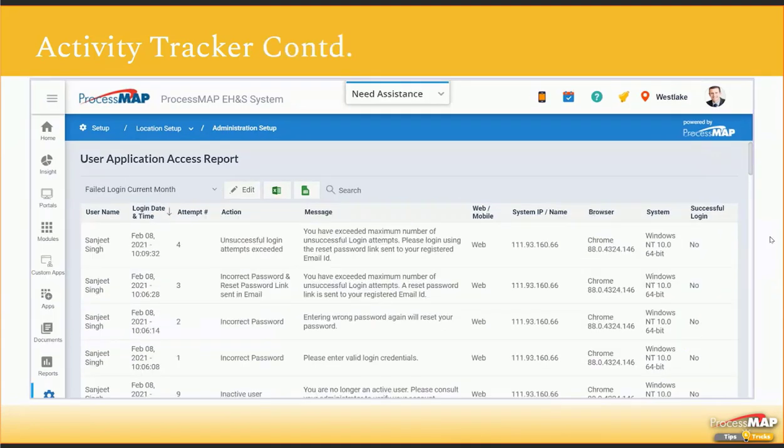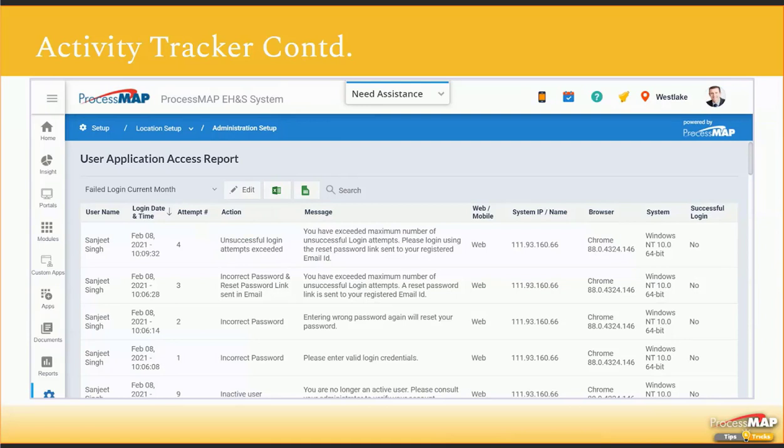On my next screen here, the setup is the exact same. As part of the activity tracker, we also created an out-of-the-box view that would allow you to track your failed logins of the current month. As you can see here, it breaks it down by username, the number of attempts to log in, along with the message that might have been received by the users upon login. Based on my last column here, it lets you know if the login was successful or not, and breaks it down by what specific message or action was the result of the user not being able to log in.